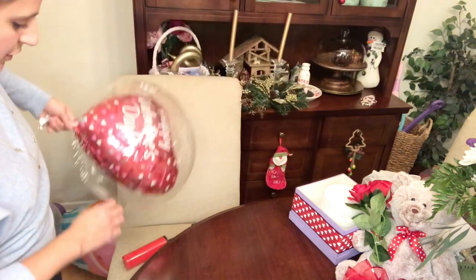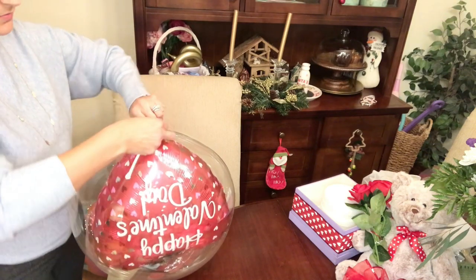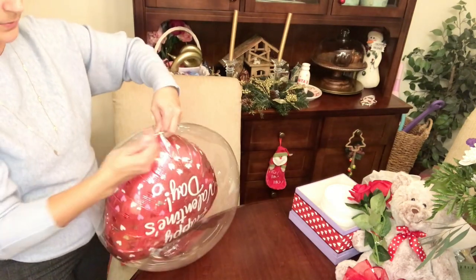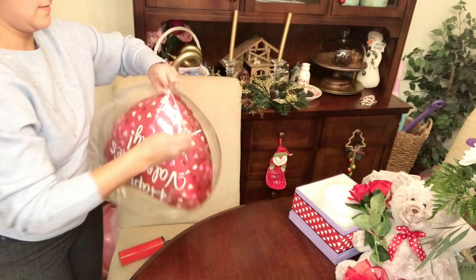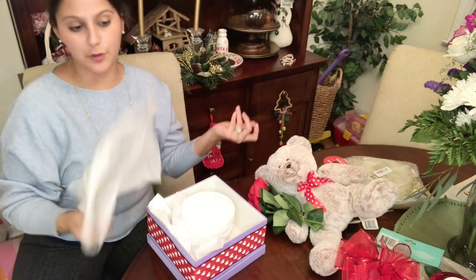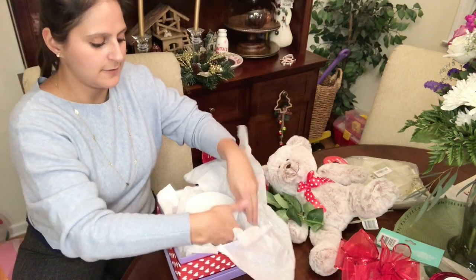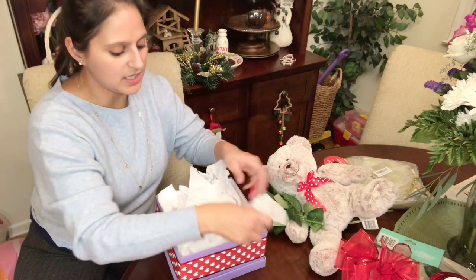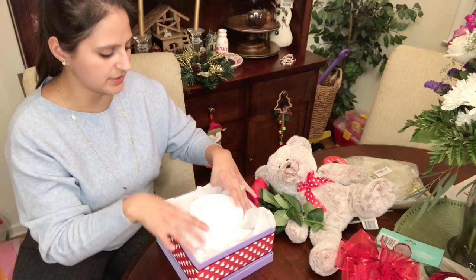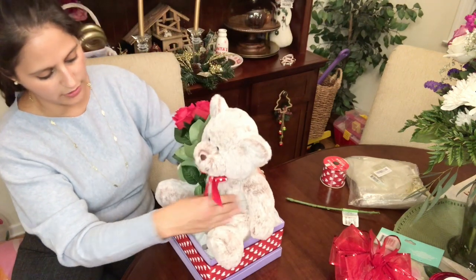So I'm going to now grab a 160 balloon and I'm going to tie it. And your balloon may turn a little bit, and that's okay, you guys. So now I have my base and I have some tissue paper. Obviously, if you have red, you can use that. So what I'm going to do is just place my tissue paper, just stuff it right in the middle. It doesn't have to be perfect, because this is just so that there's no holes. You can't see any holes in there. So I'm going to do that. And my teddy bear will be sitting right here.